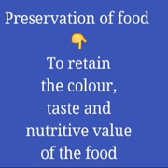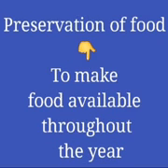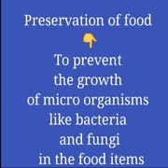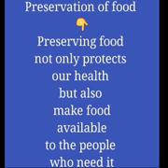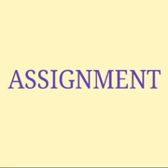One, to retain the color, taste and nutritive value of the food. Second one, to make food available throughout the year. Next one, to prevent the growth of microorganisms like bacteria and fungi in the food items. Next, to reduce wastage of food items. And the last one, preserving food not only protects our health but also makes food available to the people who need it. Okay? Okay, cuties, assignment.